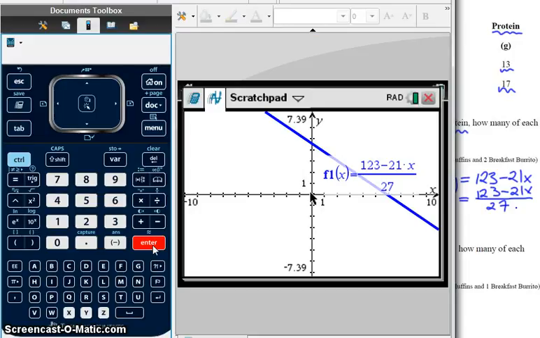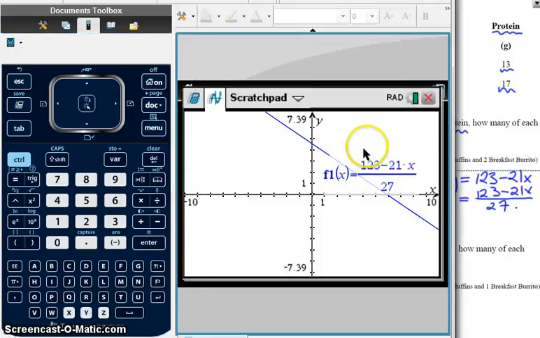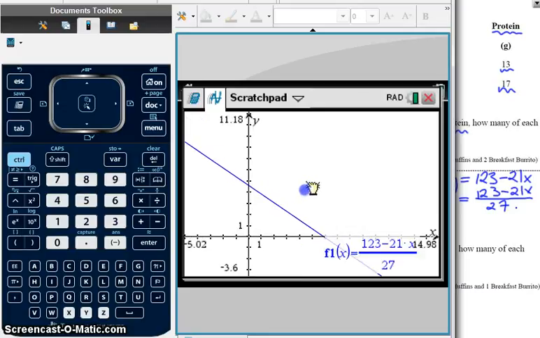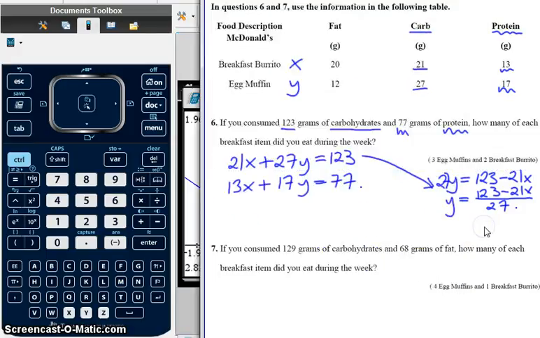Now, what we should notice here is that there are negative values, but for the values that we're talking about here, we're only talking about positive values. We can't have negative grams. So to show the values that make sense, what we can do is just rearrange this, just clicking and dragging, so that we're just looking at the positive values, because that's the important part of the graph. So now let's go back and have a look at the second equation.